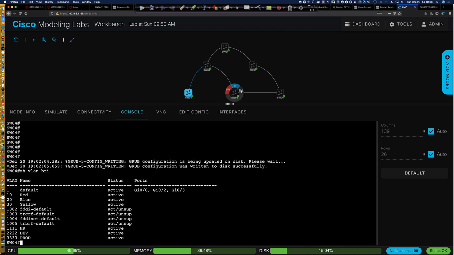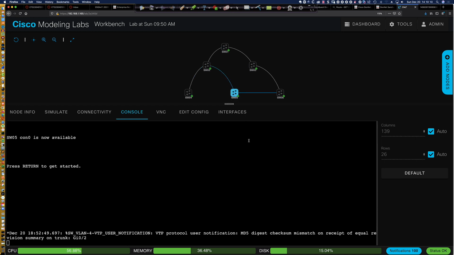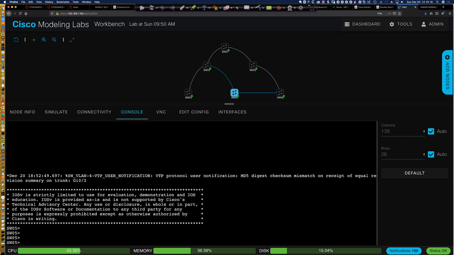So switch number 5 here. Again, if it's a client, we're going to do the same thing. I'm going to make 6 a server. And in fact, let's do 6 first, right? Because we won't do 5 right now. Let's do 6 to see if the VTP messages are passed from 1 to 3 and make it down here to 6.